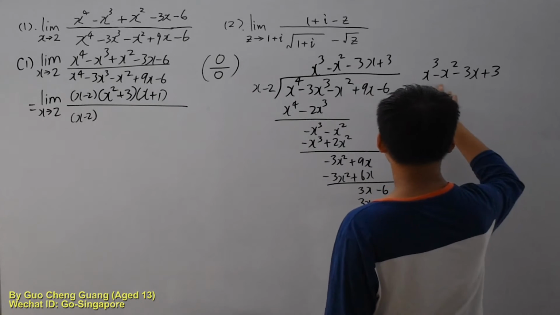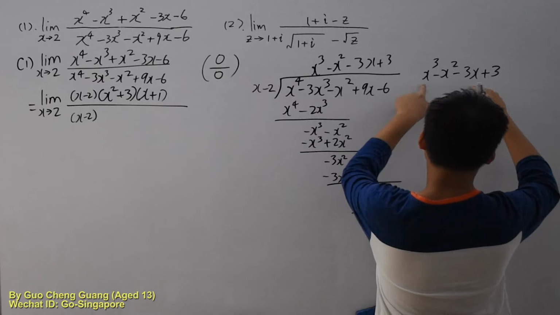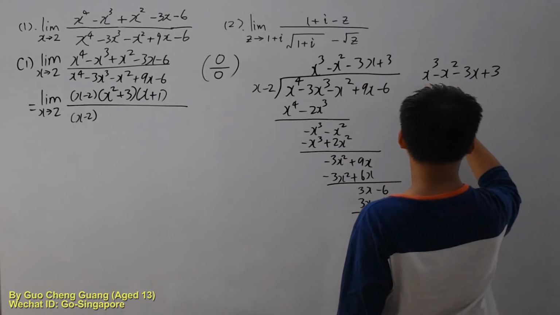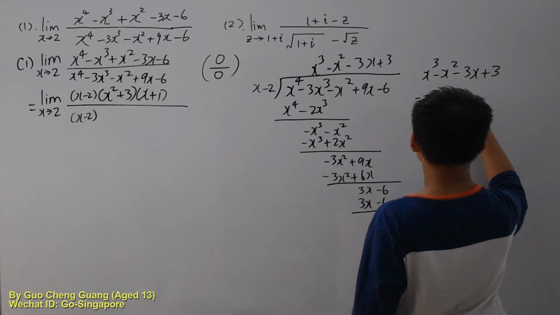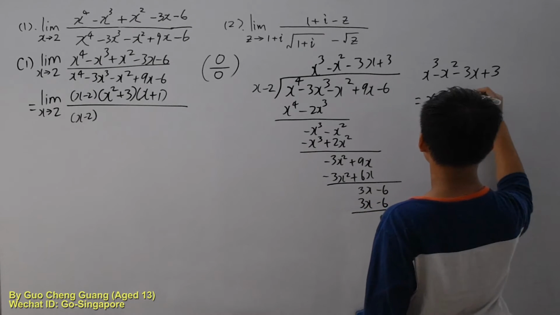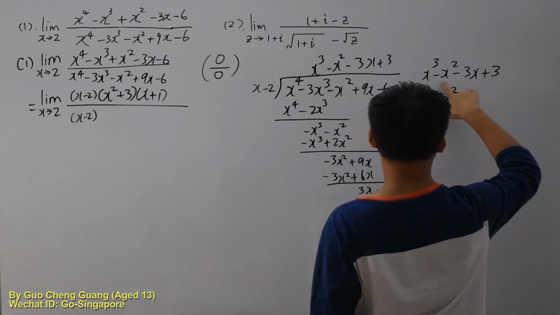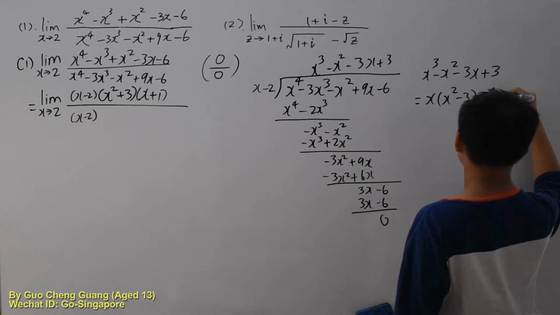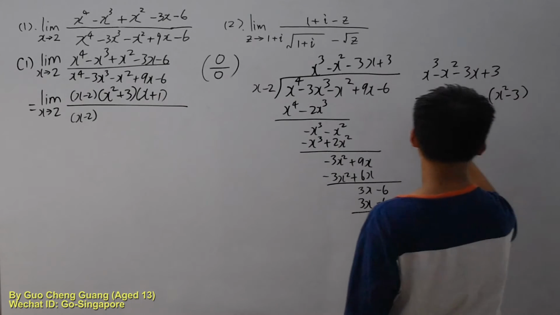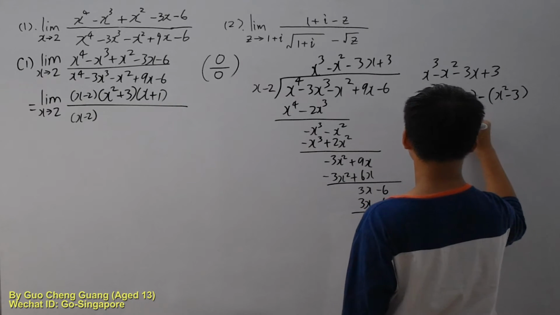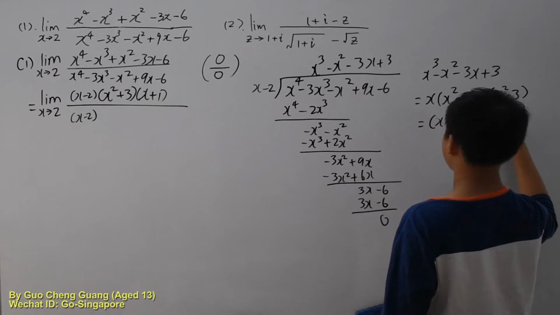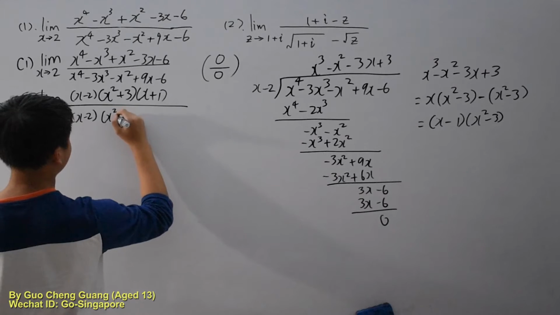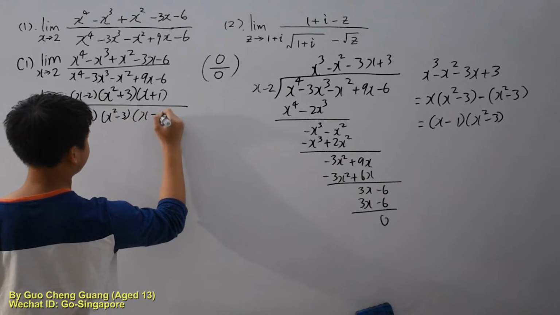Alright, just now we did the first two terms and the last two terms, right? Could we scale across? Yes, we can. So for the first and the third term, we're going to have x and then x squared minus 3. And then for the second term and the last term, which will give you negative x squared minus 3. And thus you have x minus 1, x squared minus 3. So when you write it over here, we're just going to write x squared minus 3, then x minus 1.